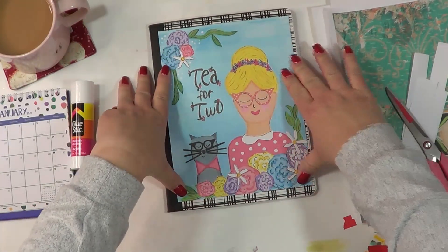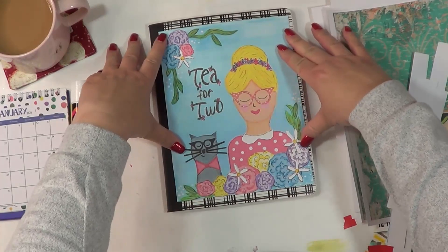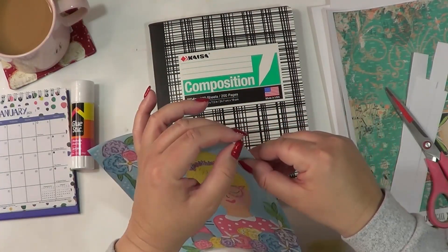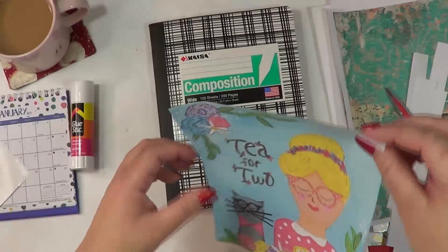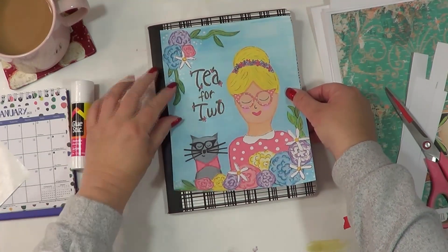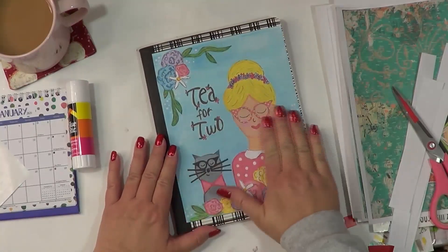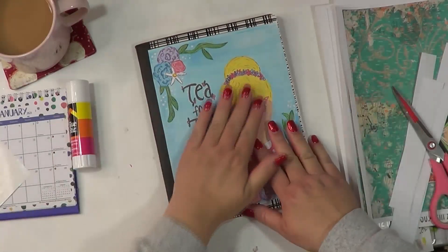I was debating on the size — the first size I did was too big, and then I did this at 80%, so it's almost too small. We'll work on it, we'll figure it out. So in December I had created my creative daily journal, but I also wanted one that I could do with my daughter — she is a junior in high school — because that's one of the fun things, looking back over the December dailies and seeing the stories and what went on.